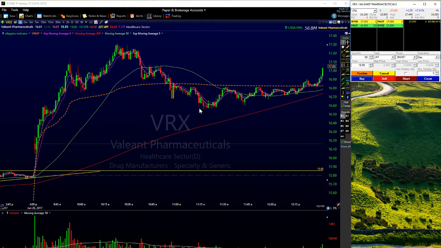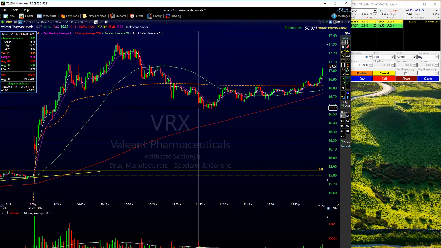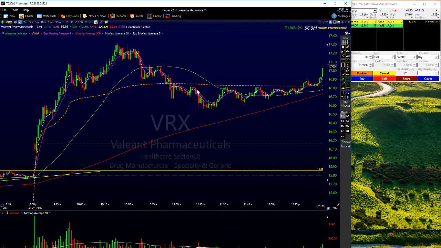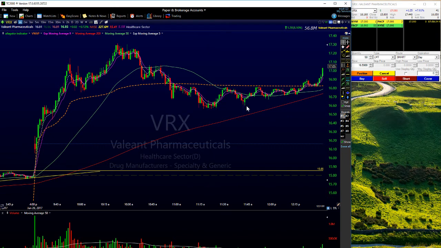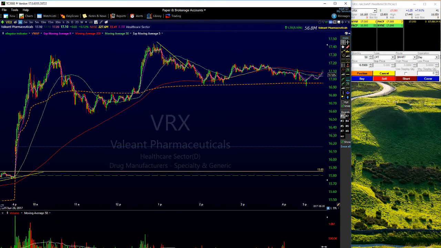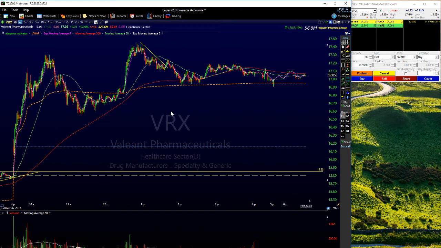And what does it do? What's the low of this candle? 57. So you would have got a fill there. And let's say you missed it, you're still going to get filled on any one of these candles. You would have got filled, right? And what does it do once it hits support? It bounces. It puts in a higher low and continues north. So I hope that helps. I hope that helps you out there, Kat. Let me know if there's anything else that I can kind of tweak on. I'm pretty sure that's what you were asking.